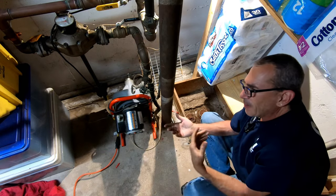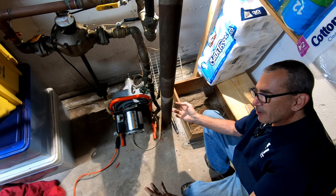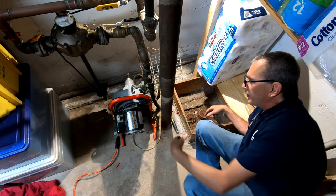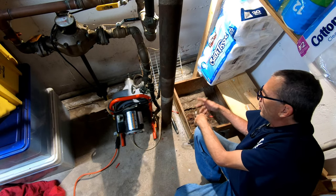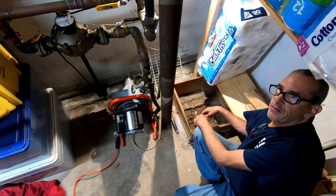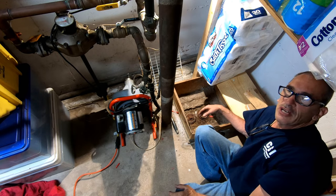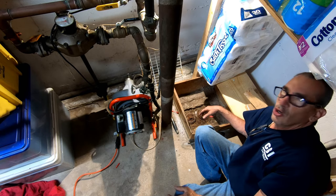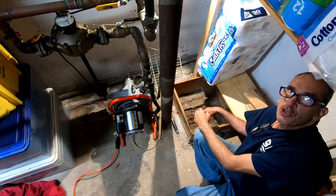Head on over to another house to make some money! But seriously, that's how simple it is to get the job done with this machine. A couple hundred to five hundred bucks for the machine and it pays for itself in just five runs. If you enjoyed this video, please rate, comment, and leave a like. I hope you enjoyed this guide on how to clean and maintain your sewer line.